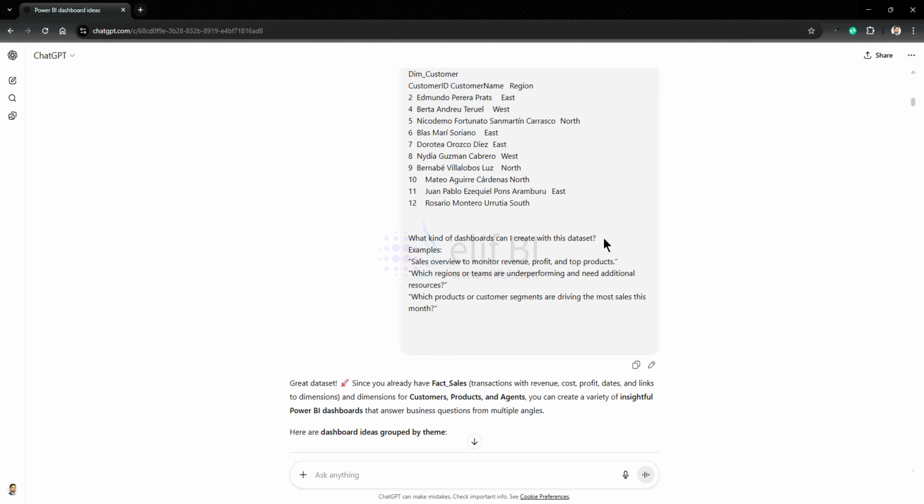So now you can understand the scenario: it's something that I want to make from my own side. So I am not getting the questions from the customers, but I am trying to create a solution that I can propose to the customers. So that's why I'm asking, what kind of dashboards can I create with this dataset? I'm giving these 3 examples, the ones that I showed you in the slide.